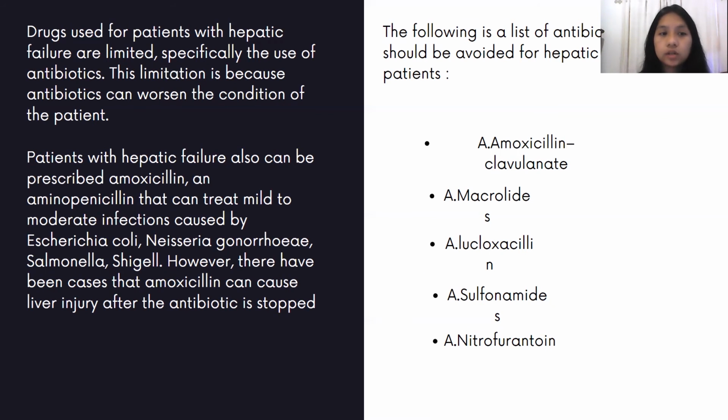Patients with hepatic failure also can be prescribed amoxicillin. It is an aminopenicillin that can treat mild to moderate infections. However, there have been cases where amoxicillin can cause liver injury after the antibiotic is stopped. The amoxicillin type that should be watched for is the combination of amoxicillin and clavulanate.